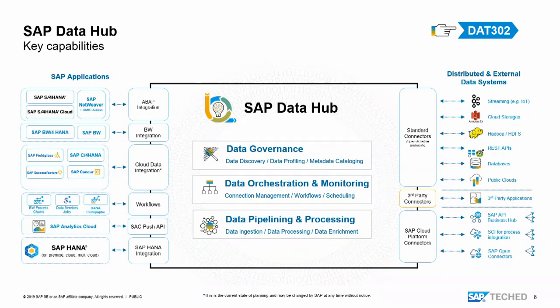And thirdly, it's about data governance. This means for us mainly the functionalities that we offer within the metadata browser of SAP Data Hub. This is an application that allows you to connect to your systems, browse the data that is there, and get to know what kind of structure it has, what kind of columns I have, what the data types are, how the quality of my data is, and whether I have lots of duplicate values that I maybe want to cleanse. So here we also have some built-in functionalities to prepare your data, and it's also about lineage.